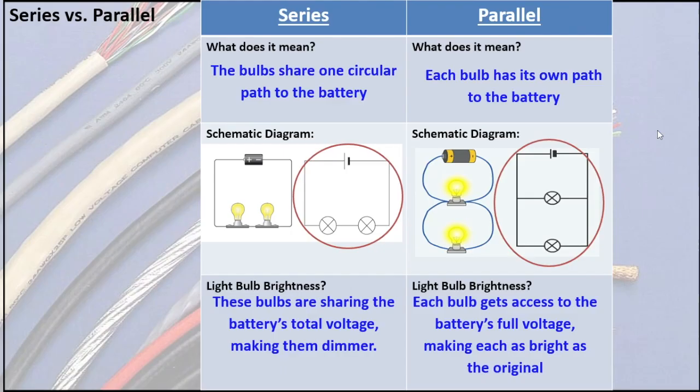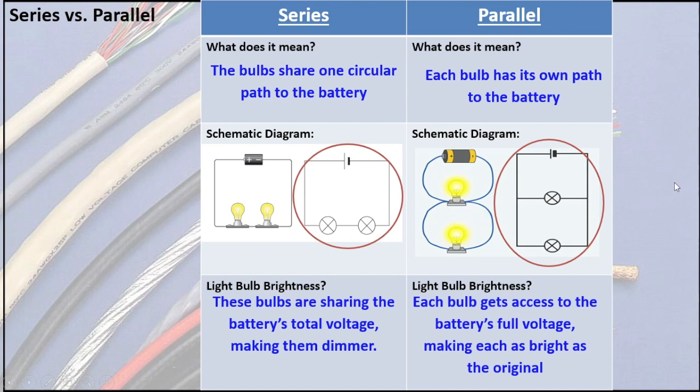So again, if we think about this in terms of cereal, and this is a box of cereal, since these two light bulbs are able to each have their own bowls of cereal, where these light bulbs over here have to share a bowl of cereal, who is going to eat that box of cereal first? Do you think that it's the two people that are both eating out of the same bowl? Or do you think that it's these two people that each have their own bowl of cereal?